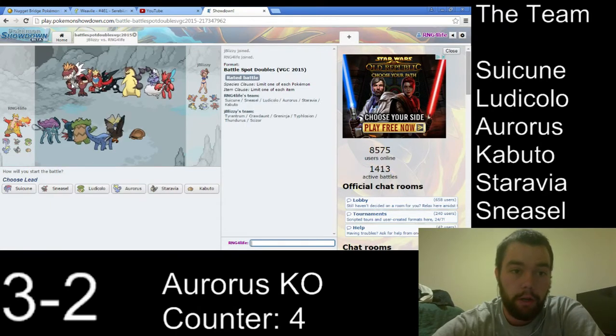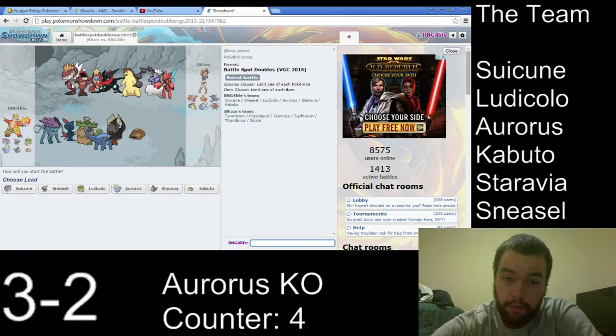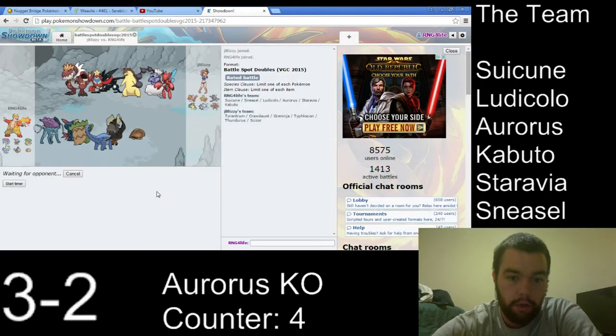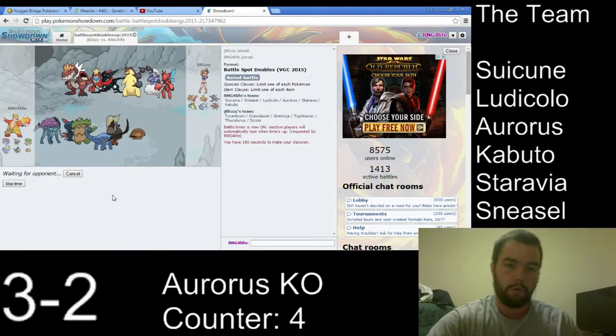So my opponent here is Tyrantrum, Crawdaunt, Typhlosion, Greninja, Thundurus, and Scizor. So either no Mega, or Mega Scizor. I'm going to go with Mega Scizor, though. It's been a little more popular since Baz won with it. But I'm actually going to lead right in with Sneasel and Aurorus. I'm going to bring Suicune in the back with Staravia. So let's see how this works out.